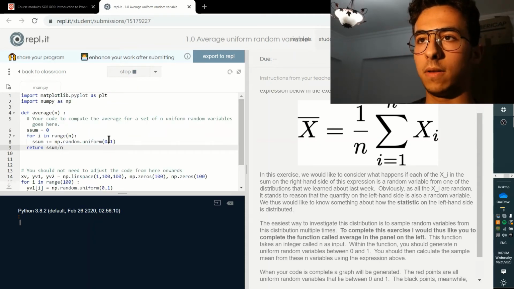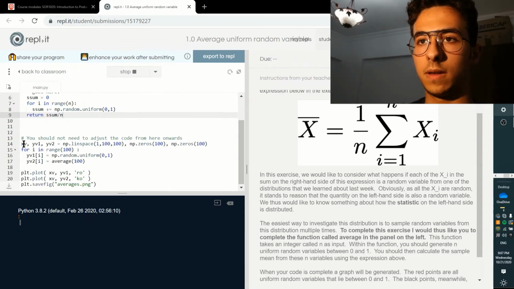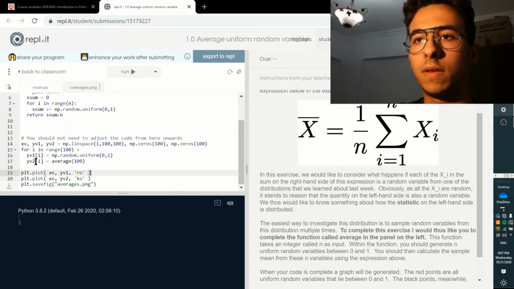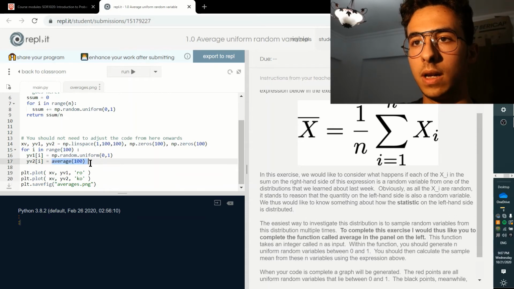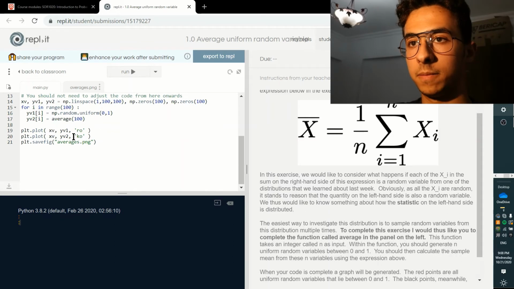So once we've done that, we run our code, and this bit of code here should use the function. You see here, for every yv2 value in the list yv2, it generates a sample mean of 100 random variables using the function average that we wrote.